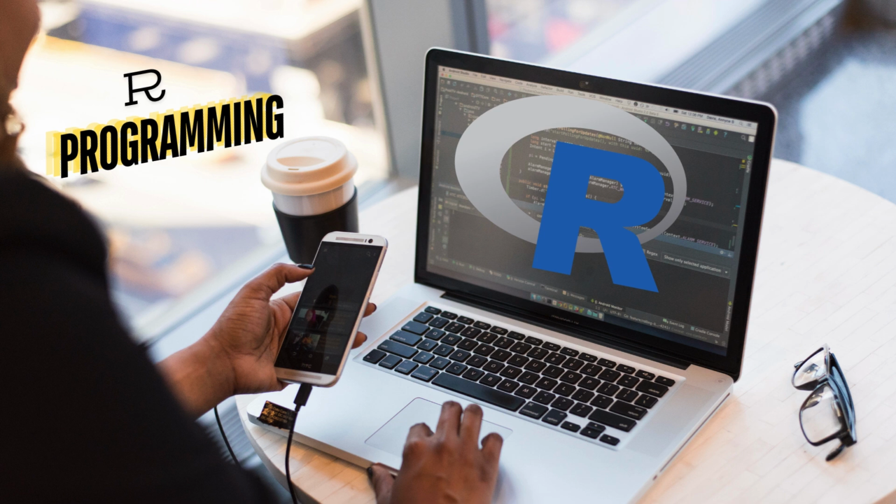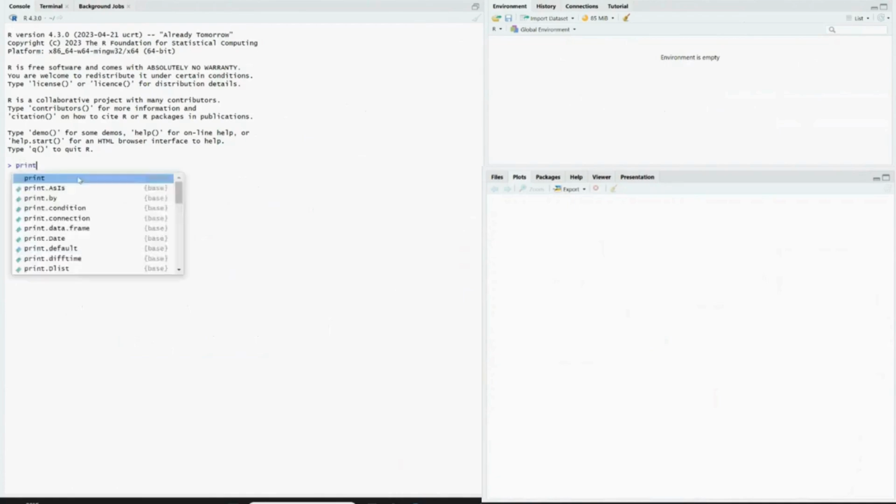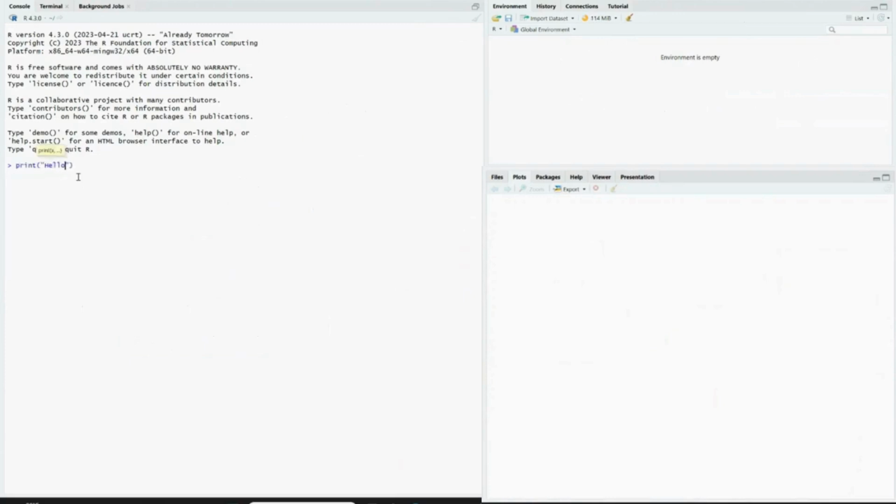Welcome back. In this video, we will look at R programming. There are two ways that you can write your code and execute it. First is just using the console pane where you can write the code that you want. For example, we can write a code like print and then we say hello world. And all you need to do is just write there and hit enter. And we see that the output is just below whatever you've typed in the console.